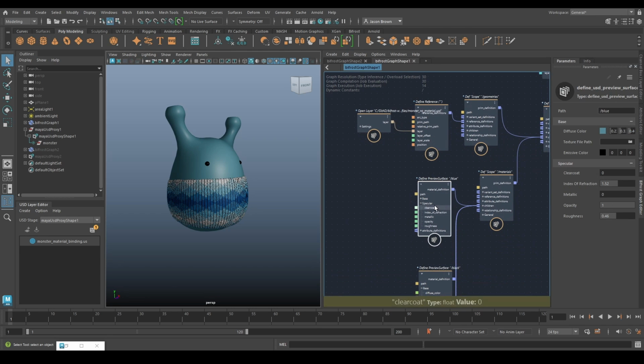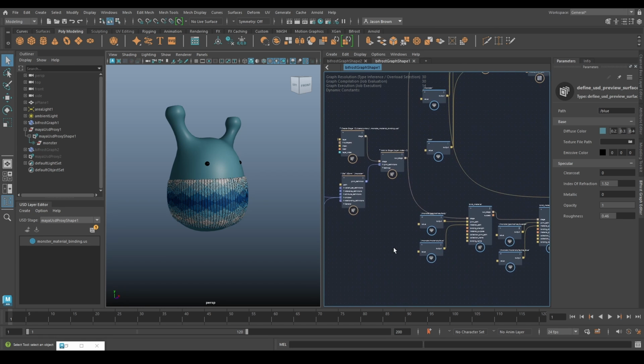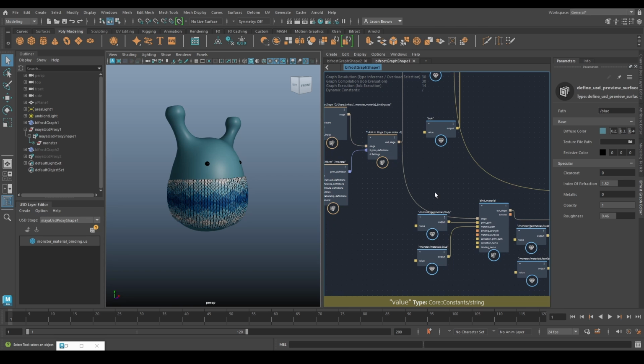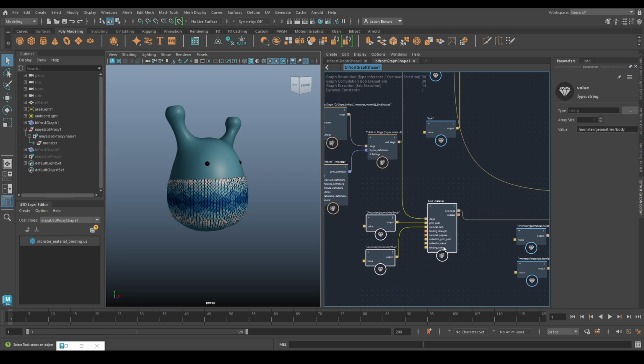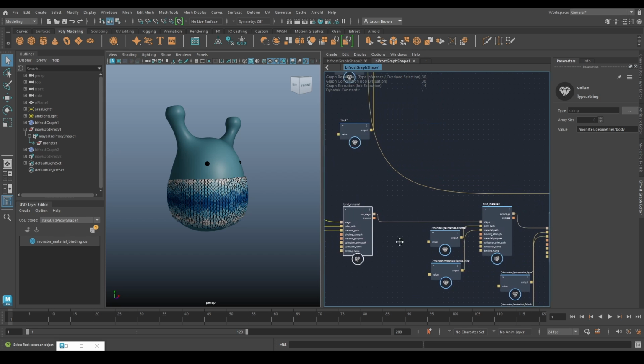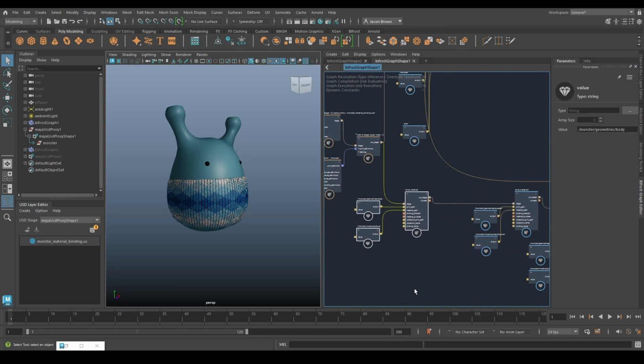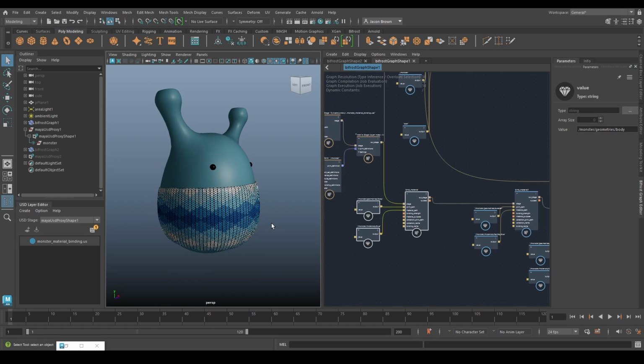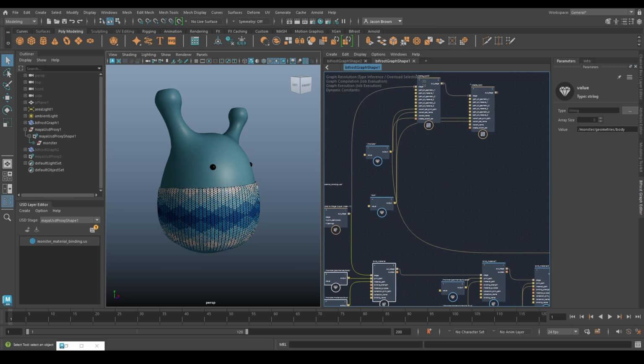The define preview surface here, it's a pretty simple one. It's not really a full material. It's not a standard surface material or anything like that. But that's something you can either work out for yourself: how do you get a PBR texture set up inside Maya and bring it across through USD to Unreal? Or I'm sure you'll be able to find some help on the internet about it. But this was really just to show you how to bind materials in Unreal. And that's the end of week 8, pretty much.